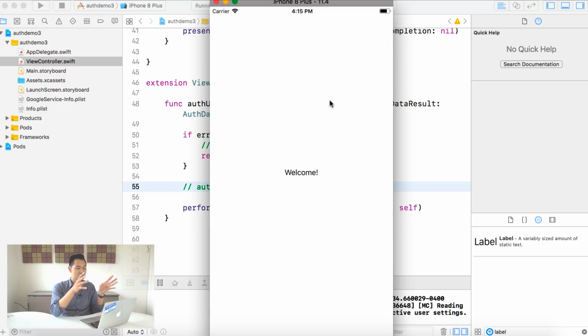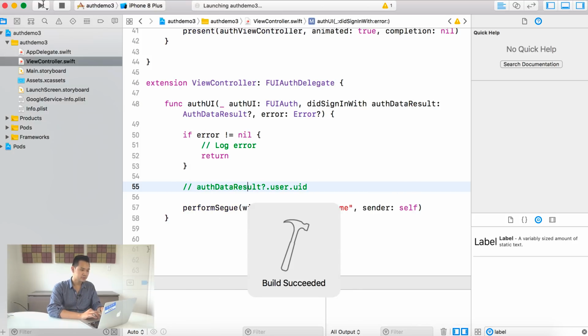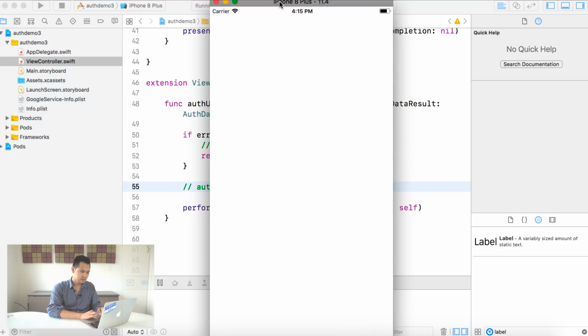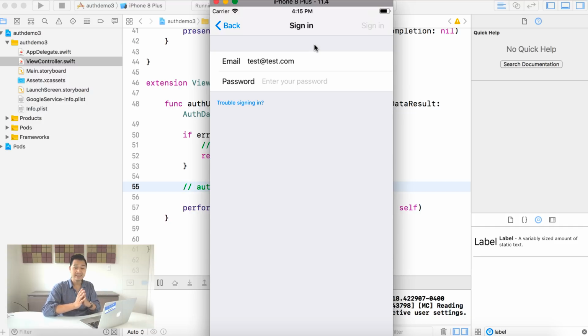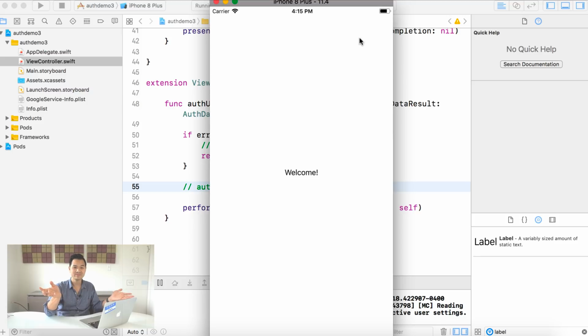Okay, so now we've created an account and we've come into the home screen. Isn't that cool? Let's stop the project. Let's run it again. Let's take a look at logging in this time instead of creating an account. So click login. I'm going to enter in the same email address. Click next, and you can see that this time Firebase detected that it is a sign-in and not a new account. So it doesn't ask me for creating an account. Sign in. Boom, there we go.